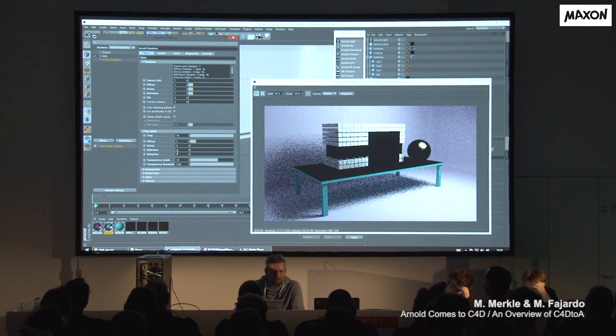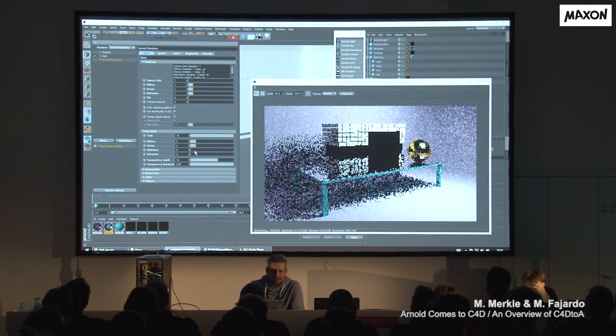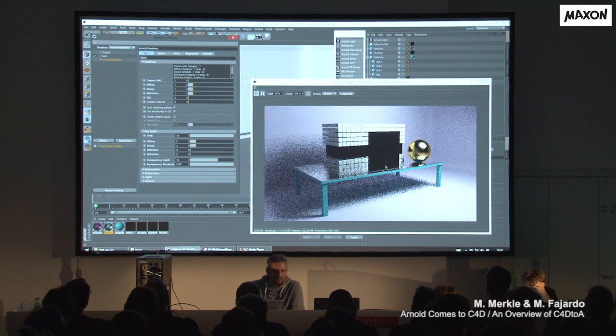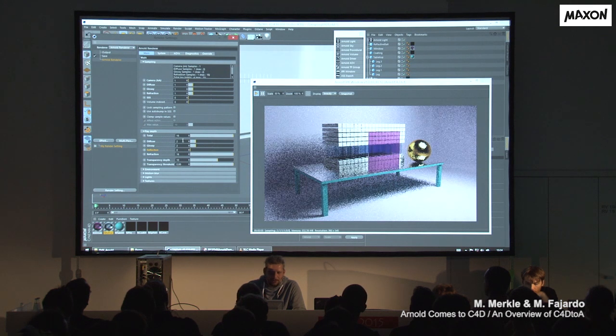And the same holds true for glossy reflections. If I go up to 1, I see the sphere, but the sphere is not reflecting in the reflective surface of the table, because for this to happen, I need 2 bounces. And the same is true for refraction. I have a lot of glass windows here, and you have to remember that every ray has to travel twice through a window because a window has 2 surfaces. So to render all of these, I have to go up to 16 at least, and then everything is clear.